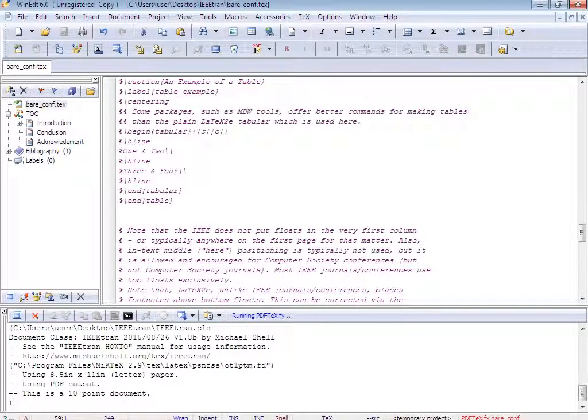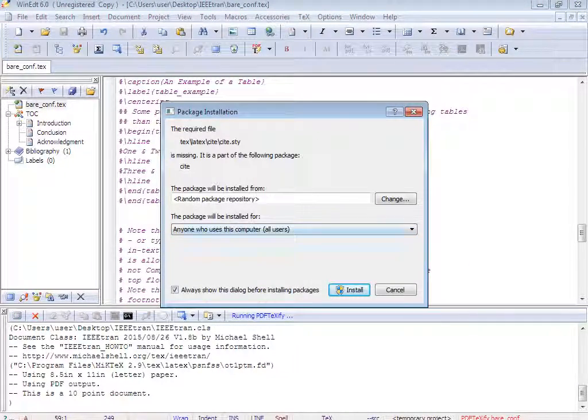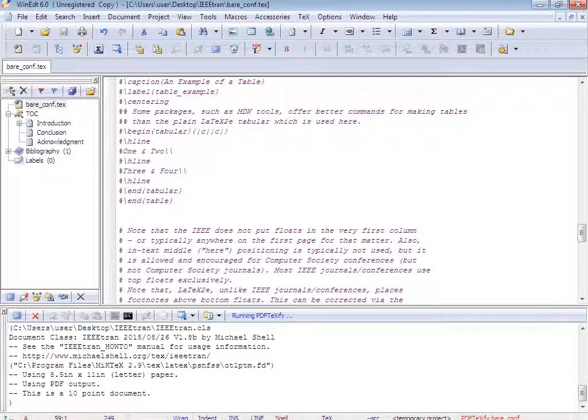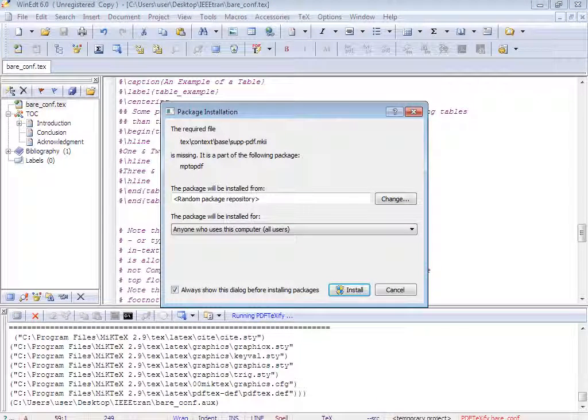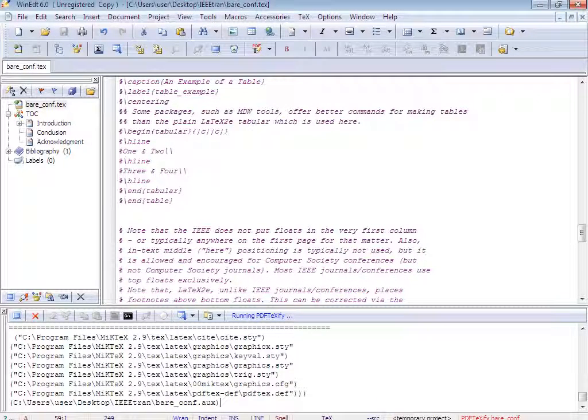Now you can see it is asking us to install that package that we described above, that we need. So for that we can just install it. This is good because these packages are often required, mostly not in the IEEE conference, but when you are writing a thesis, you should know how to add a package in your system.